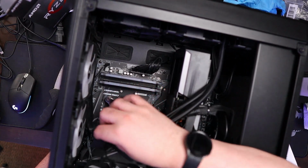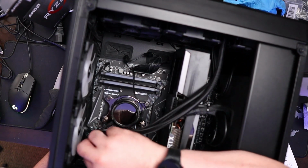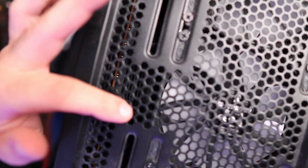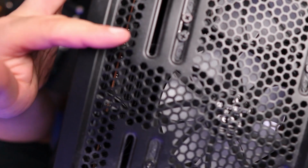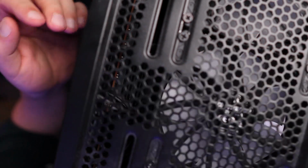If I can find it. All right. This is always a pain. If you do an all-in-one cooler, I do recommend getting a bigger case. This case is kind of small for this, and the holes don't exactly line up. The hole here, the slide-over is over here, but the hole for actually going to the back is over here. So they don't really line up. They kind of just barely miss each other.